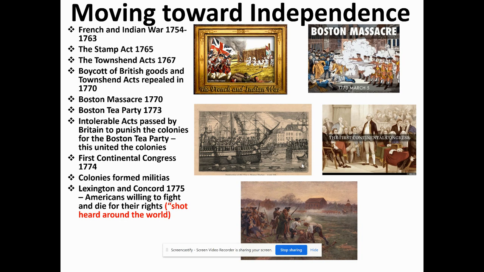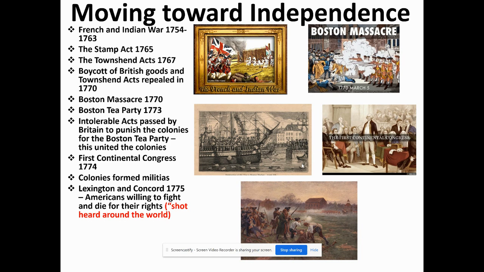When the Intolerable Acts are passed, which basically, guys, is just kind of more taxes that they're placing on the colonists, telling them that they're not allowed to do certain things or have certain things, those types of things. And that's why the colonists call them the Intolerable Acts. And so instead of making the American colonists submissive, the colonies are united with one another in their anger against the British monarch. And so the American colonists begin to talk about this idea of independence.